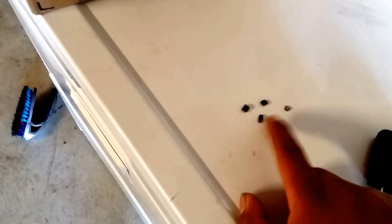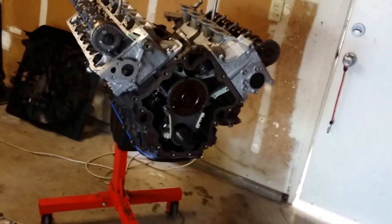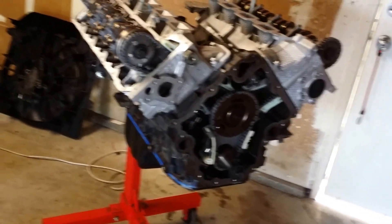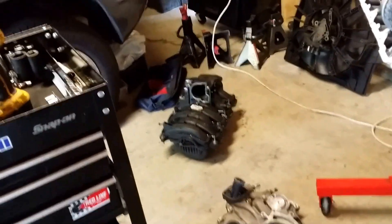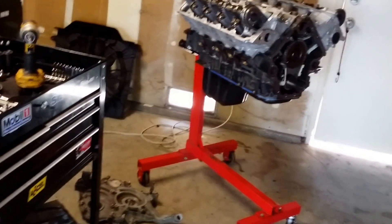The first time I flushed it I didn't get much — maybe a little metal dust — but the second time with the pressure washer I got this out. That's enough for me. I'm not going to squander this motor that I spent quite a bit of money on for machine work, parts, and gaskets. It's best to just go ahead and get another intake manifold. If you're putting a rebuilt engine in, get a new intake — you really don't want those metal particles being sucked back in there. I hope this helps someone.